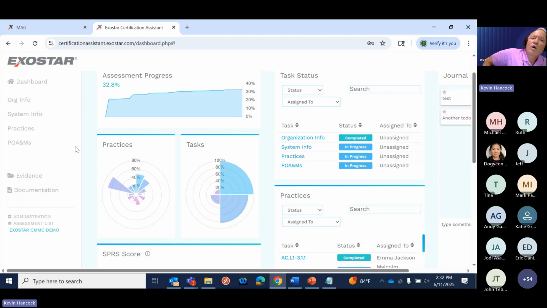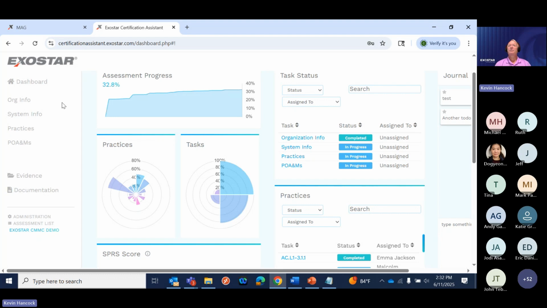So I'm going to show you one organization. When you sign up for this application, you'll start to fill out information about your organization and your system, because all of this is about a particular system and the boundary that you've defined.